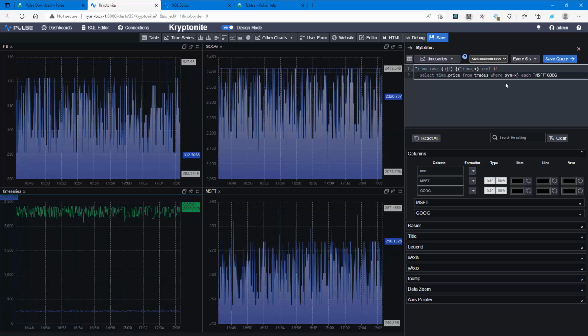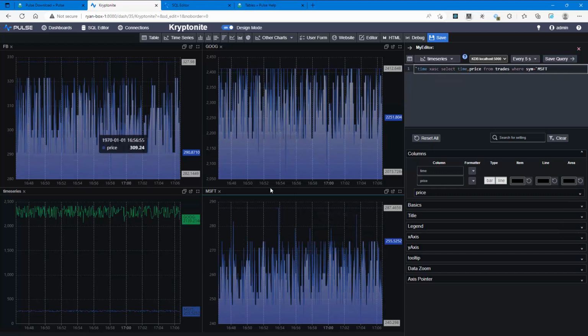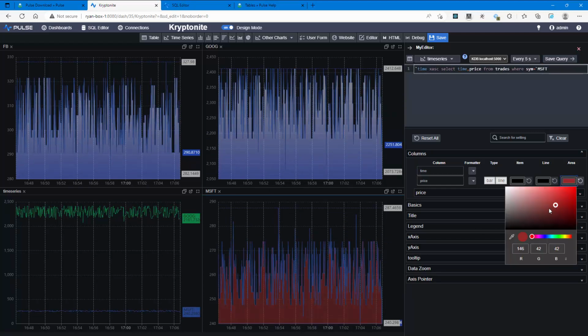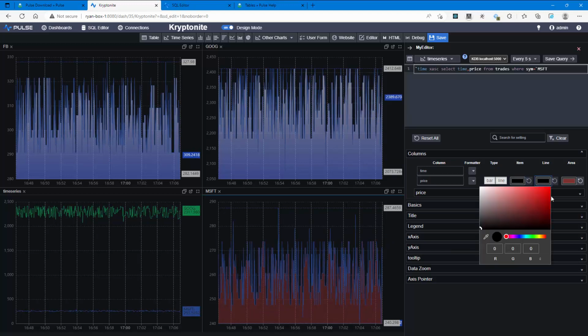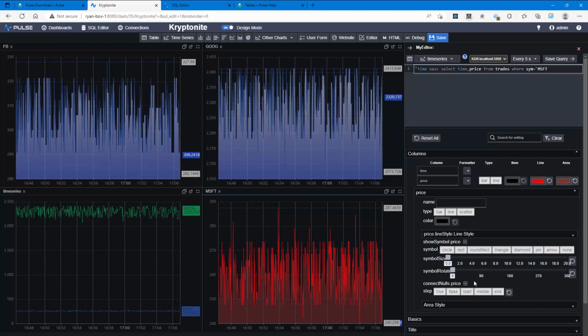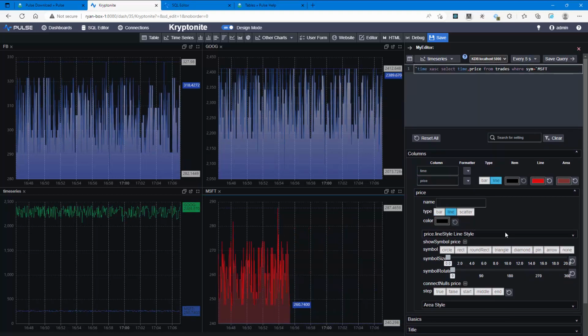I'll move that down so we can see the query. It's maybe worth mentioning at this point that you can very easily customize these charts. If I wanted to change the color, I simply choose a different area color and I can choose the line color. There are many settings. I can use symbols. I can change from a line to a bar and so on.